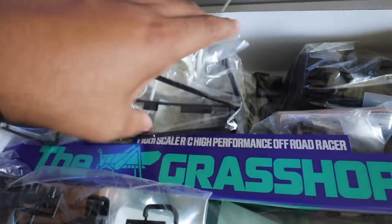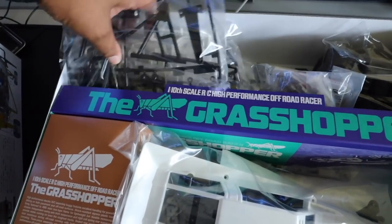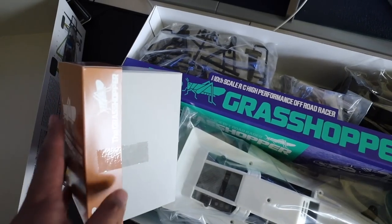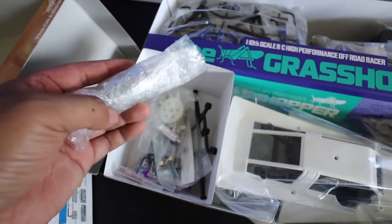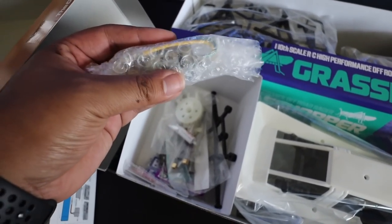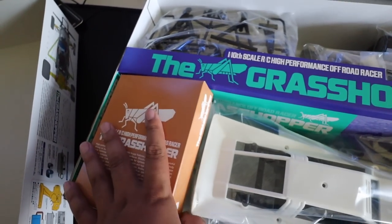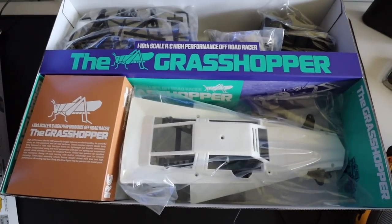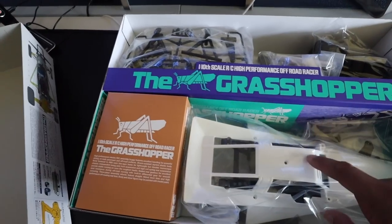Let me find the motor — I bet it's in this bag. It comes with parts trees. Oh yeah, the motor's in here — let me cut this open. There's a little history about the Tamiya Grasshopper, and here is the motor. It's a 380 size, like the motor in a mini Traxxas car — not big at all. You've got some gears in here too. I love how nicely sectioned off and clean everything is. A lot of kit builds are easy, but are they this nicely sectioned off with a little bit of history included? That's freaking sweet.